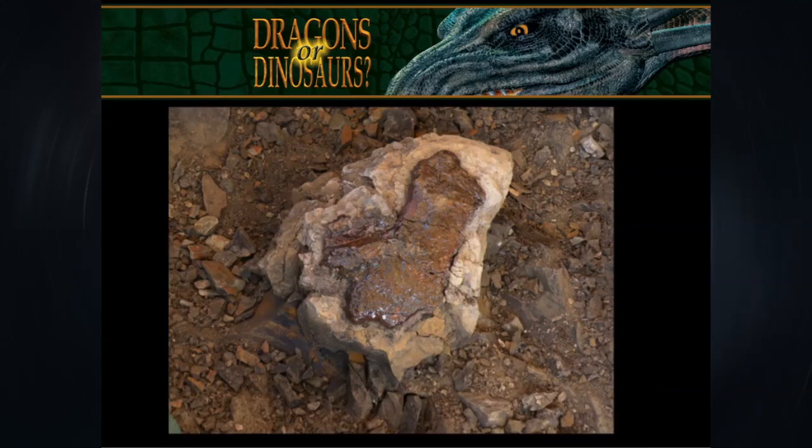Now this is what Big John looked like, basically. That's the kind of parts he was in. Now that part is about yay big to get an idea, and it's part of the rib process connecting to the spine. So it's about that big. And you see how the fossil in the middle is embedded in rock? Why that's a little bit shiny, and you are able to see that, is that I put polyvinyl acetate on it, and it's a solution that gums up the fossil so it doesn't break apart as well.